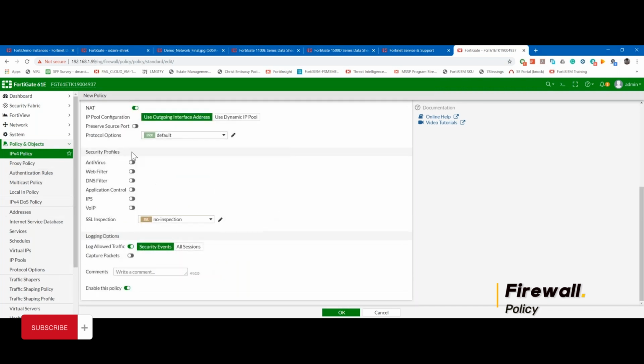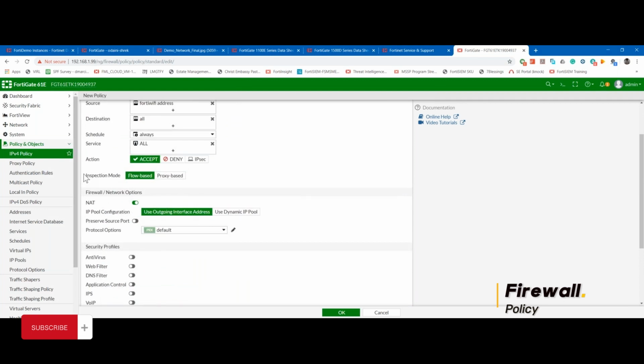So the key thing is the security profiles. Now, the security profile is also dependent on the inspection mode. Now we have two modes. There's flow-based. Flow-based means that as soon as I receive the first few packets, I need to make a decision if I'm going to allow the communication to continue or I want to drop that traffic. What that does is it makes you able to push more traffic. So it's fast, you can push more data, but it's not as secure because you don't have 100% visibility into that traffic before you made that decision.